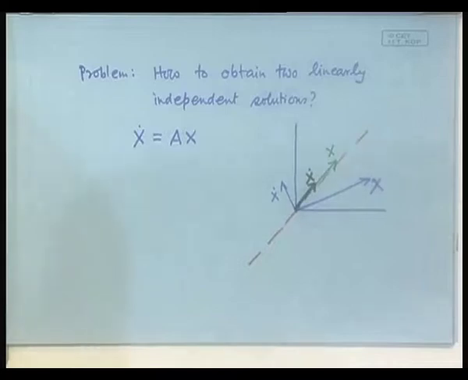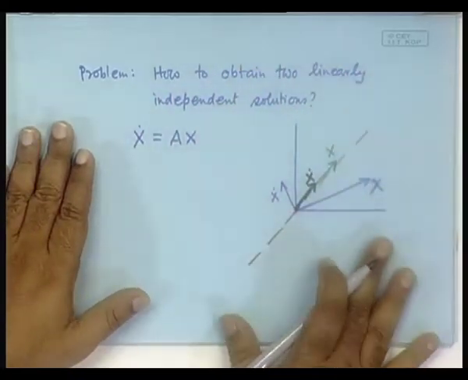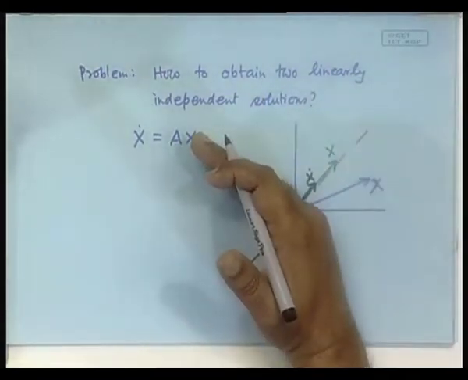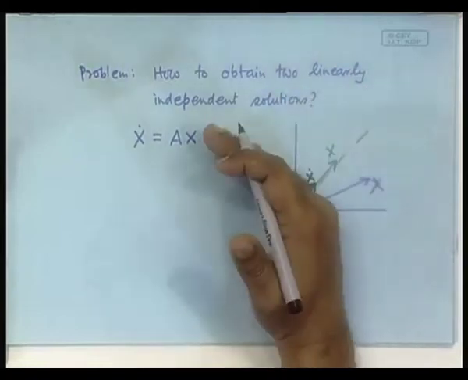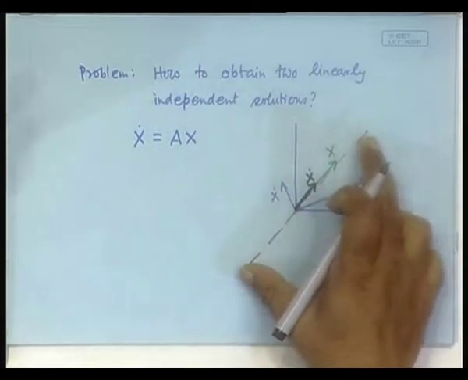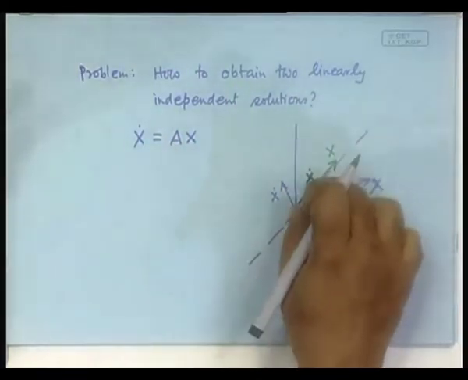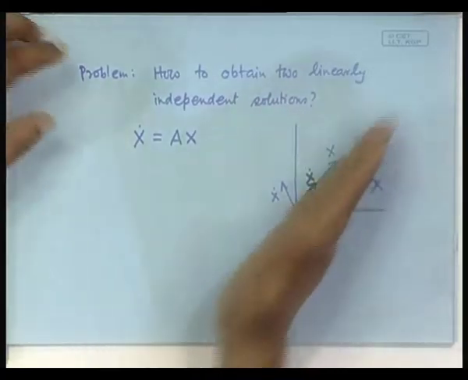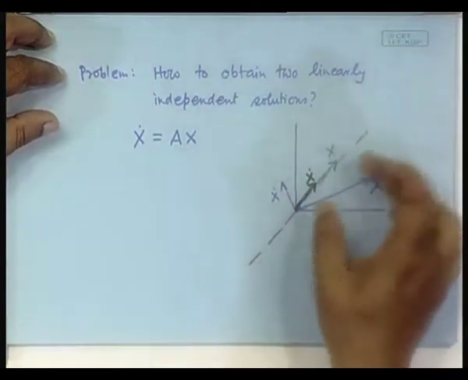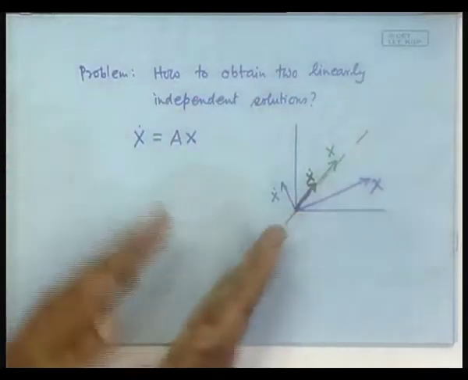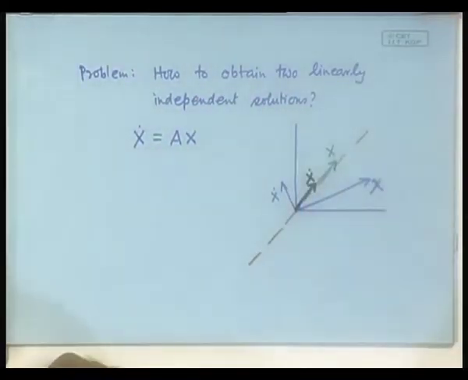So, what statement have we made? In a 2D system, there always exist two directions with the property that if the initial vector x is in that direction, the transformed vector will also remain in that direction. The advantage is that if you have identified this, take an initial vector here, and the final vector is along that direction. So, the whole thing becomes one dimensional, whose solution we already know. That is a clue.